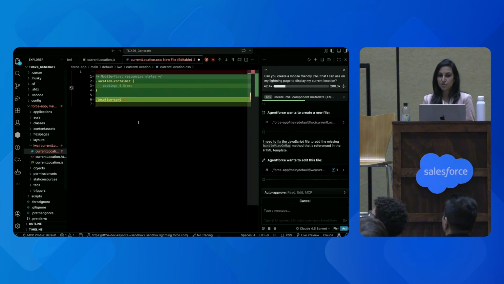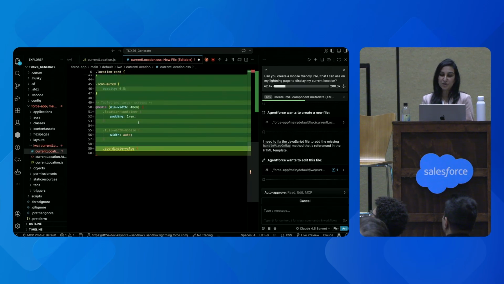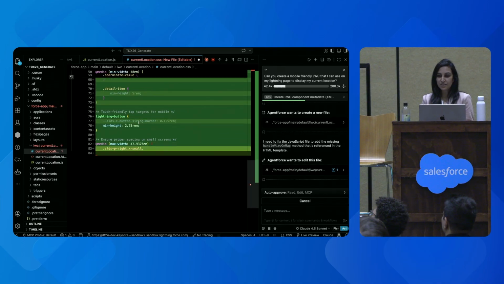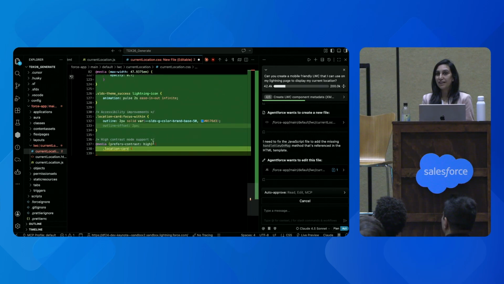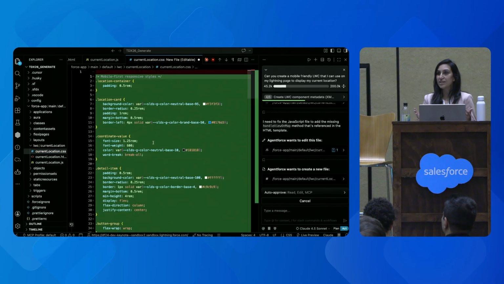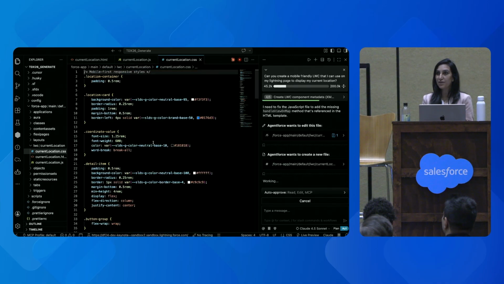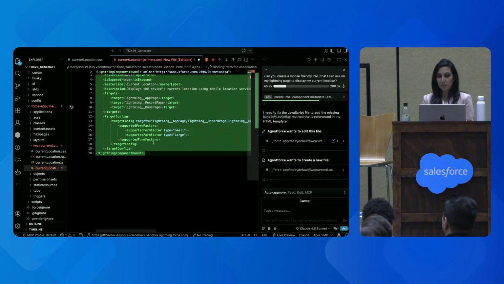It has already built HTML, and now it is making sure that it looks beautiful, building the CSS file. This is a game changer, in my opinion. I just need to tell what I need, focus on my business logic, and I have a pair programmer with me who actually codes and builds those experiences for me.